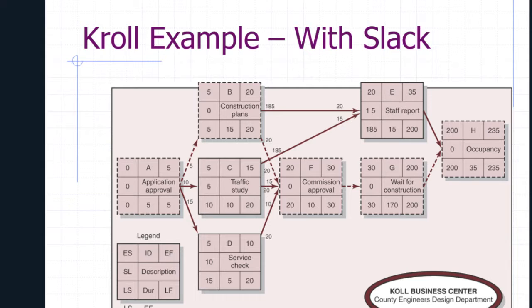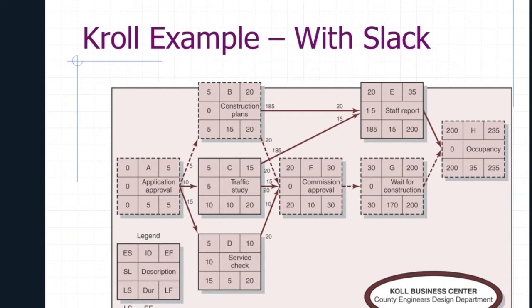It means that potentially that activity could start any time between 5 and 15. It can start at 5 and it has to be started by the time it gets to 15, but depending on how the project's running, there's a little bit of flexibility in there. In fact, 10 days' worth of flexibility in this case. So that particular project could start at any time between 5 and 15.